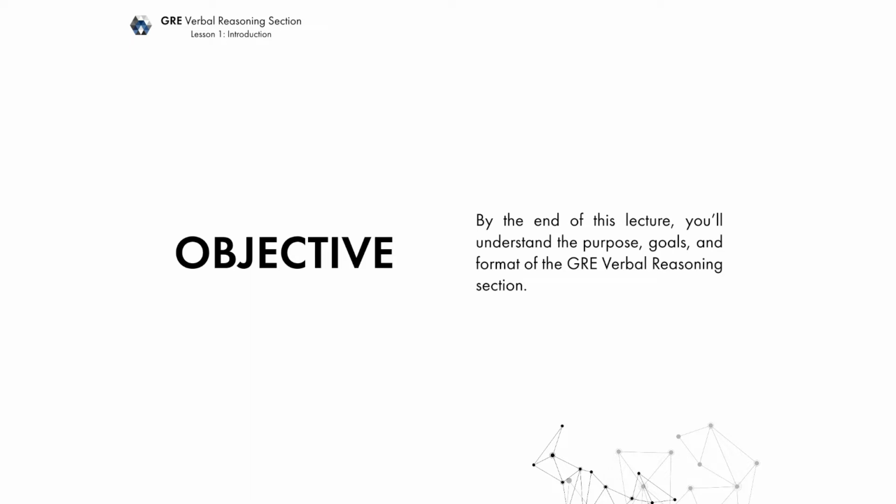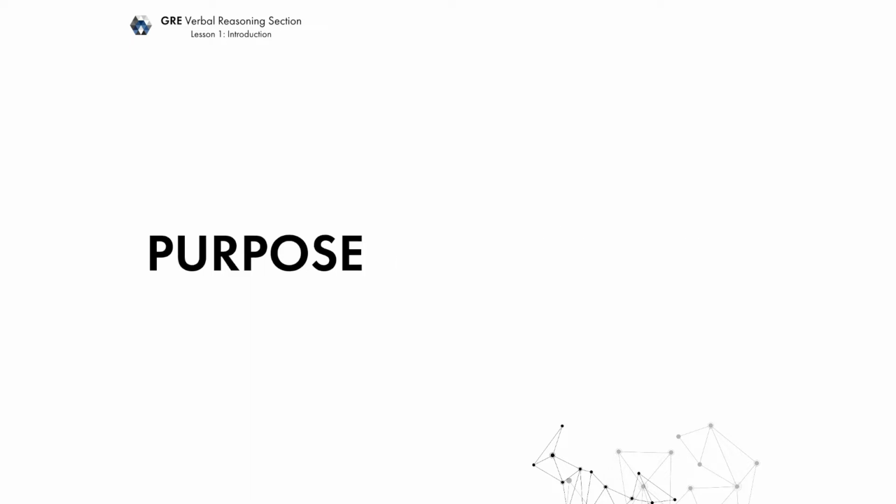So let's start by just talking generally about the purpose of this section. Why do they make us take this multiple choice part on the GRE? Well, first and foremost, they want to measure your comfort and fluency interacting with written language. So you have to read what other people have written and interact with it. In some cases, you'll be filling in missing information. In other cases, you'll be drawing conclusions about what they're saying. At other times, you'll be evaluating the strengths or weaknesses of the arguments, but all of the tasks are related to your fluency interacting with written language. That's the main purpose of this section.